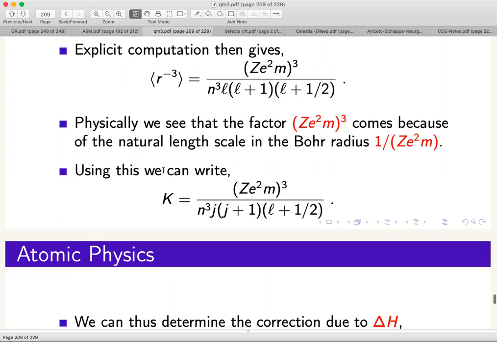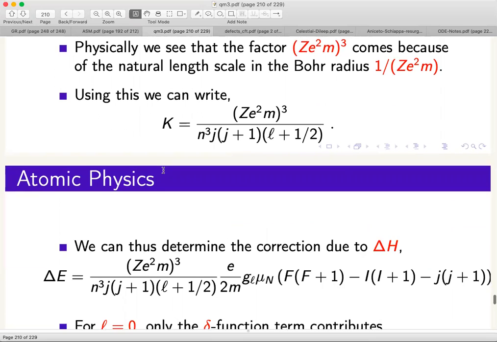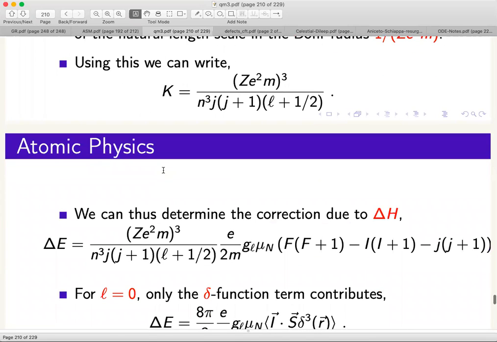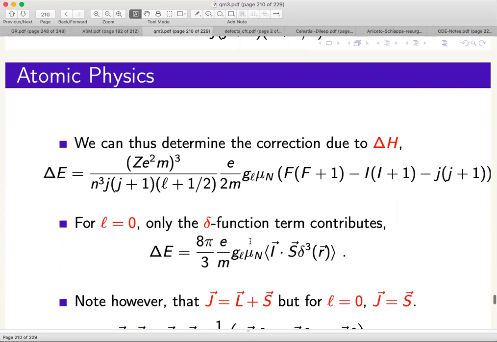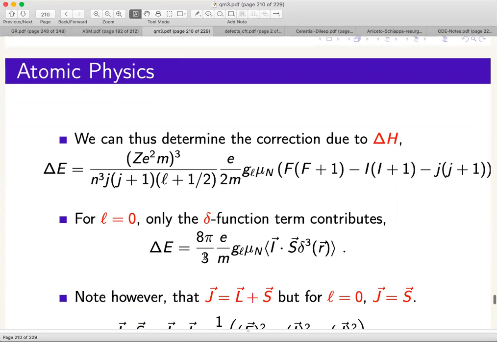But besides that, there is another term which is the delta function piece, and that is the term that we will look at today. Of course, you can put this k back into the energy functional to write down this expression, and so this is how the entire expression is going to look. The delta function contributes only for L equals 0, whereas this expression does not contribute at L equals 0. So they seem to be working on orthogonal subspaces.